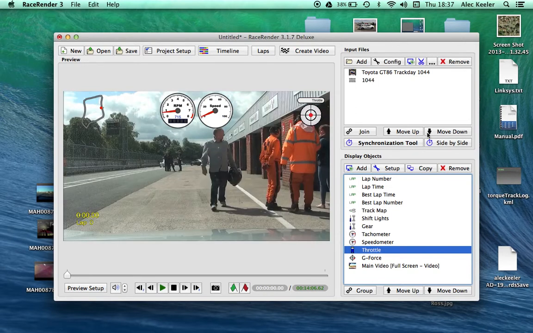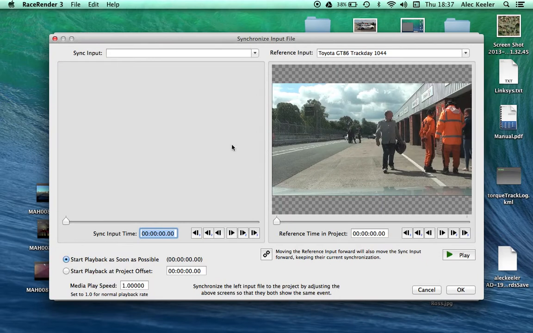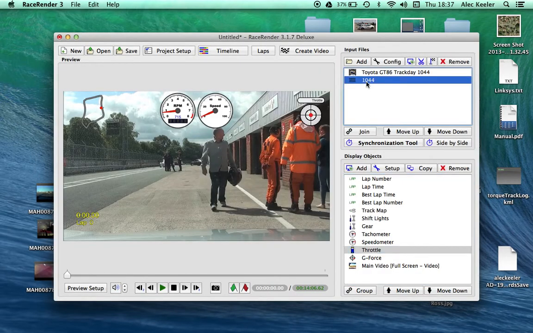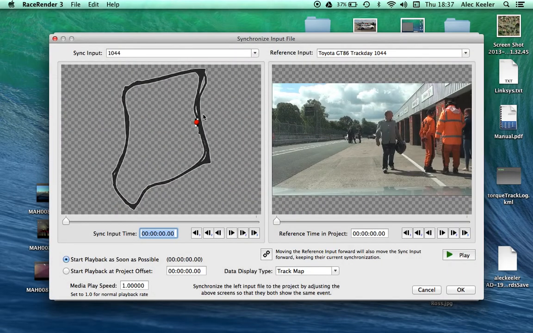Okay. The first thing you do to do a rough synchronization is just click side by side. Sorry about that. Let's select the data and then try side by side. Then in the left hand screen you see the track position. That's a default. You can change that. That's what this down here is for, but track map is probably the one I find the easiest to help you sync it with. And in the right hand screen you can see your actual video.